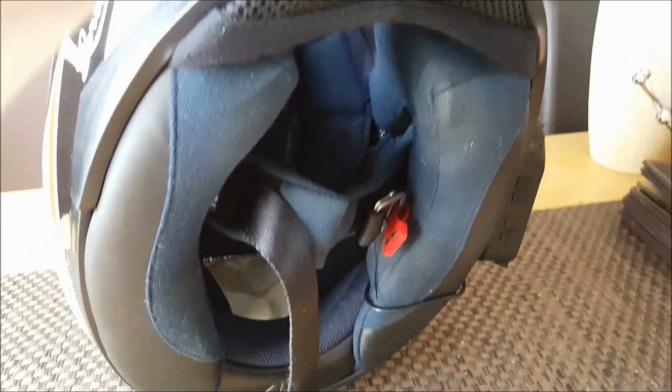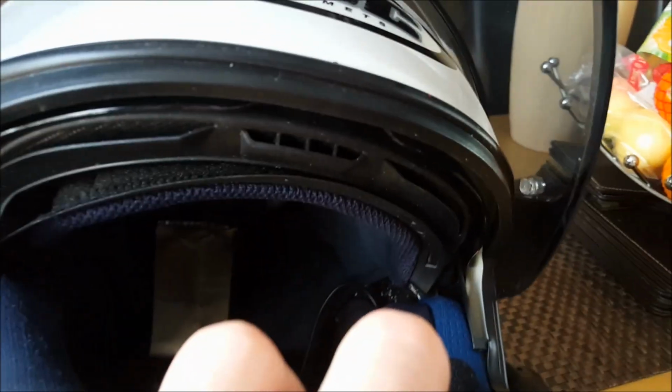So I've got minimum wire in the helmet. It literally just goes through in the side of the cheek pad there, as you can see, just in the back. That's usually tucked in, by the way. I think it's just because I've been playing with it to come out. And then it runs straight through the side of the cheek pad here.